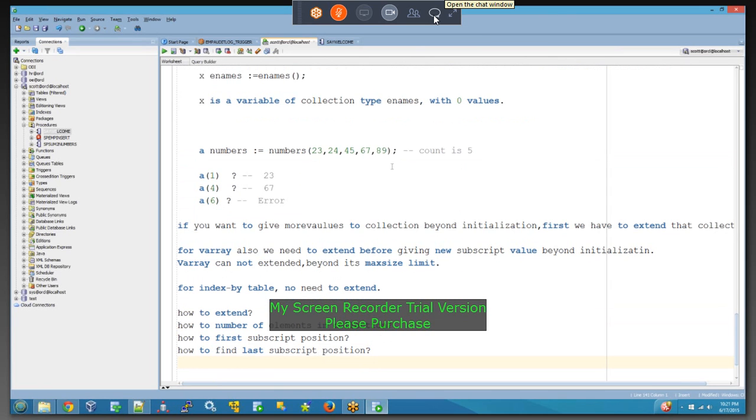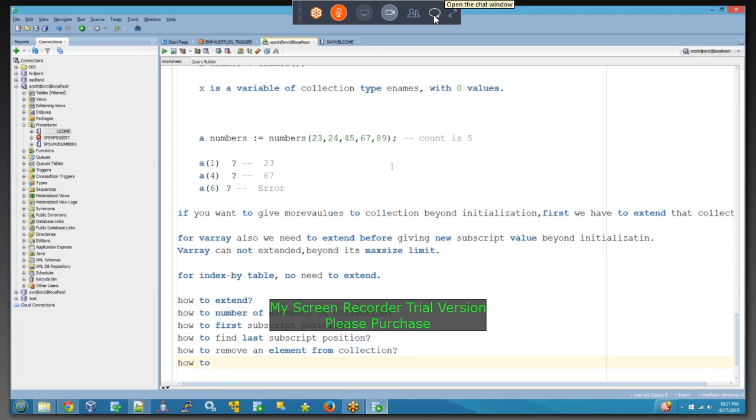Now, how to remove an element from a collection? How to check whether a given element or a given subscript is available in a collection or not?